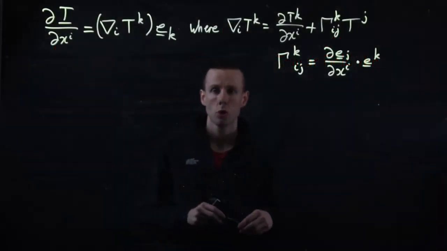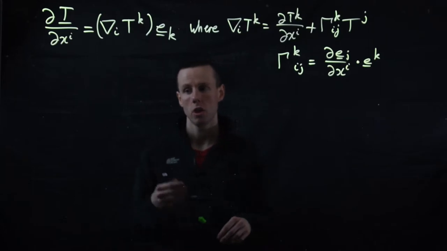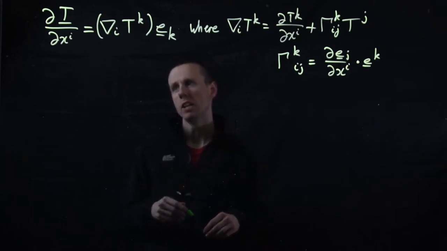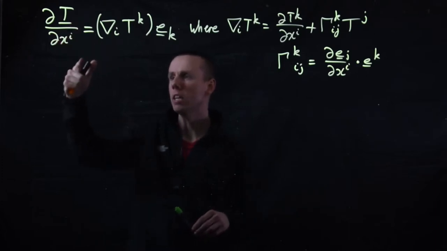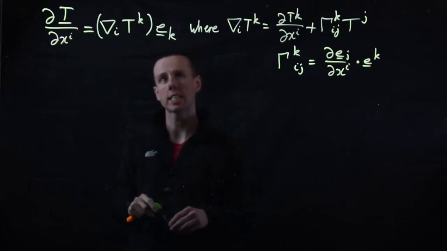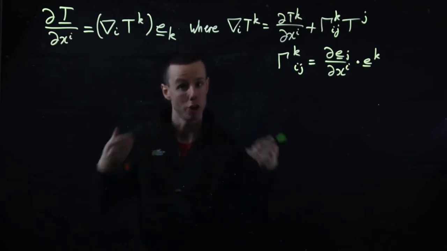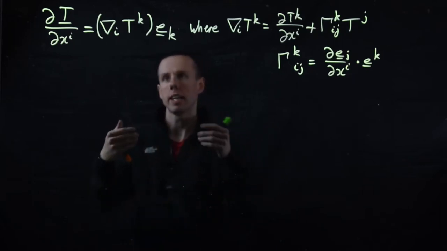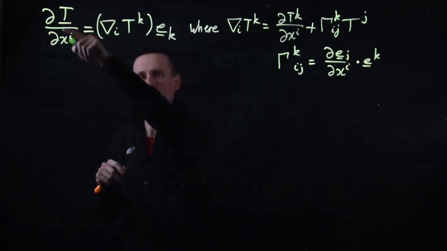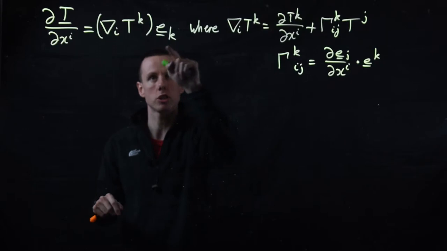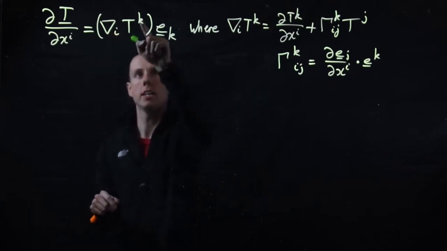Hi everyone. So in our last video we began to look at differentiation of a vector field, and we found that if you take the derivative of a vector field t with respect to one of the coordinates xi, in general the answer is another vector field, and it can be written like this. So these are the contravariant components of this new vector field. Okay, so here are the basis vectors, and here are the contravariant components, which we denote nabla i t^k.